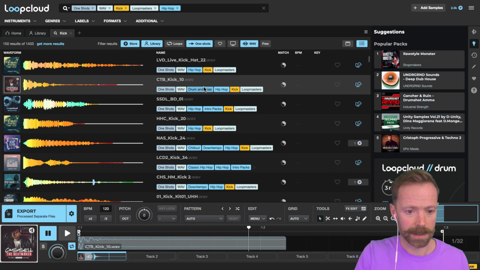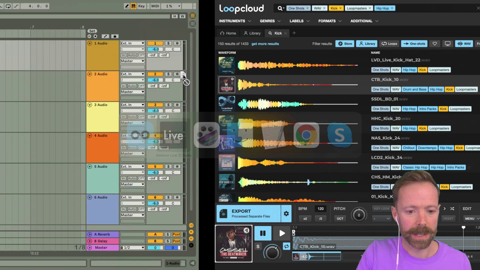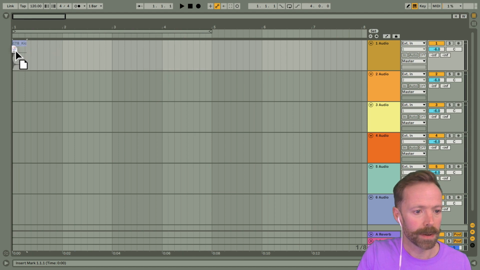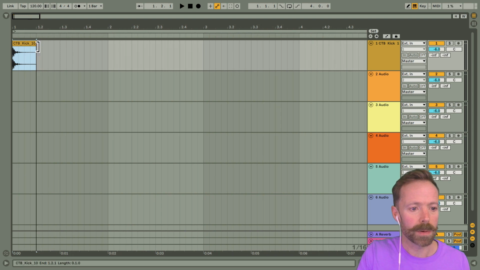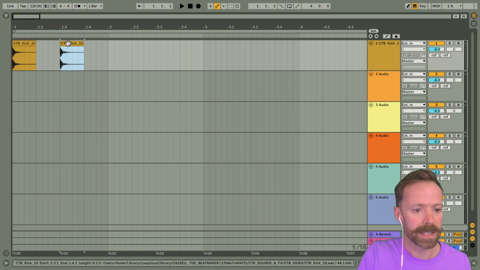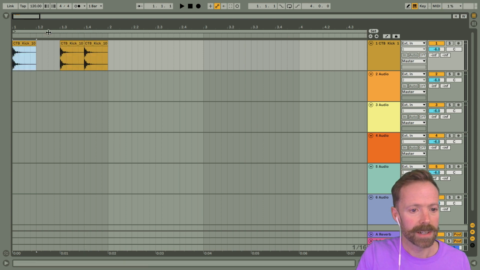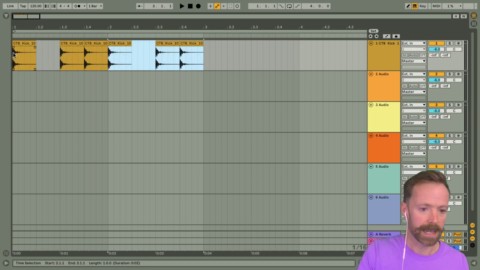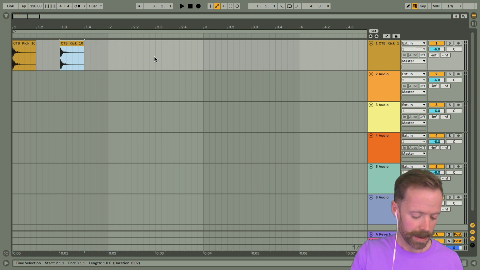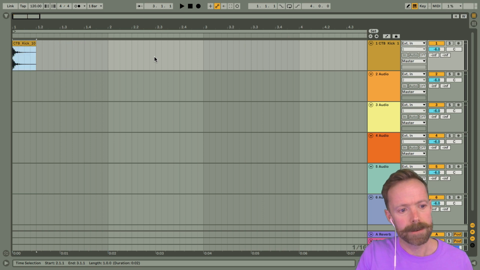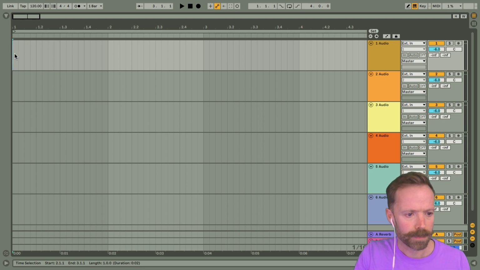There are a few ways of getting it out of the software. One is just to literally click on here and just drag it out. And then we can go back over to Live and we can just drop it onto a track. So now we've got our kick loaded in here. We can then just work with it in all the same ways that we've seen so far. So we could alt drag it to different beats here just to copy different versions. And then once we've got our bar long pattern, just drag over that and then Command D to duplicate it out. So that's one way of doing it. I'm just undoing this though, Command Z or Control Z on a PC. Get rid of all of them.